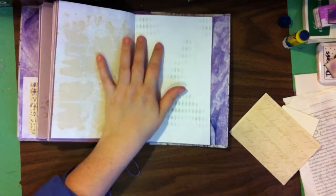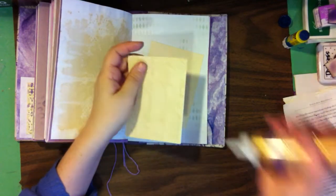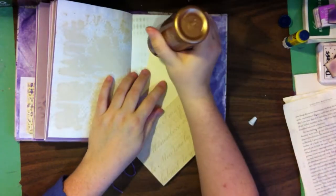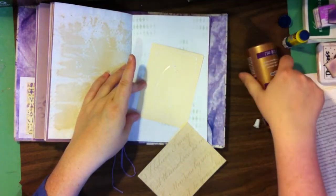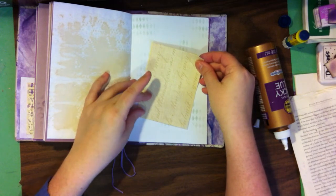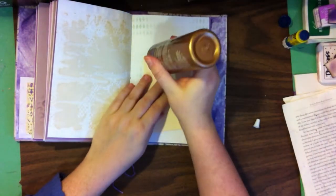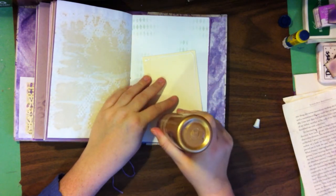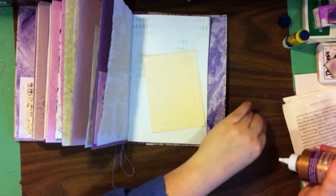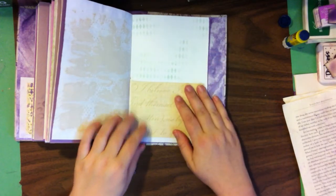So just for the fun of it, we're going to use tacky glue to glue this down. Just around, like so. That goes on there. Pretty good. Alright, and then the three sides here. And that gives us 3 pockets in each half of each signature. So, that's a good start. And then, like I said, the belly bands and the triangle pockets will be great.